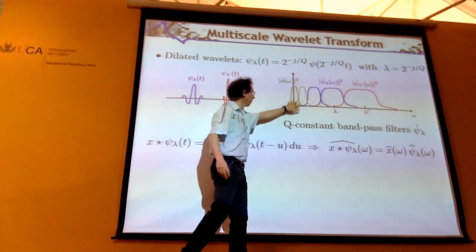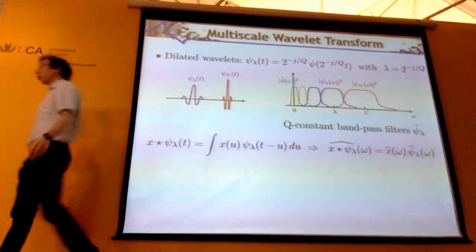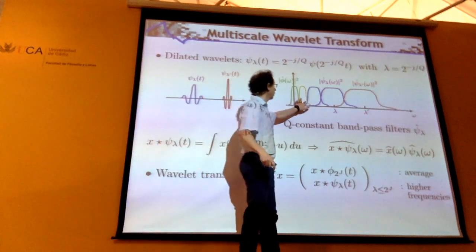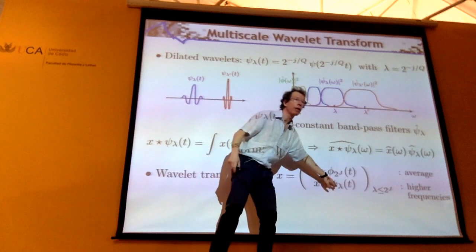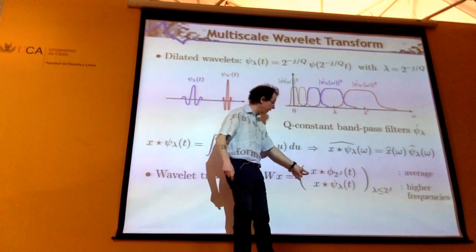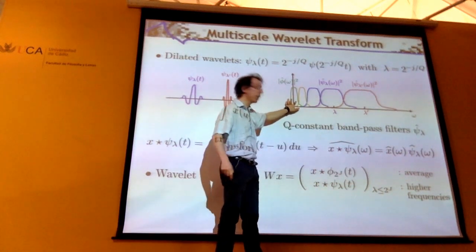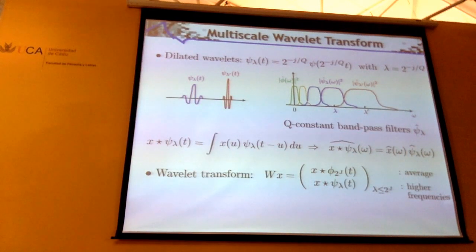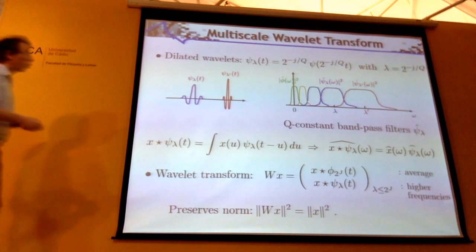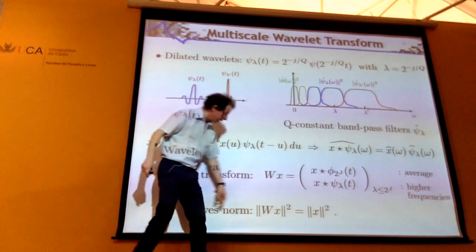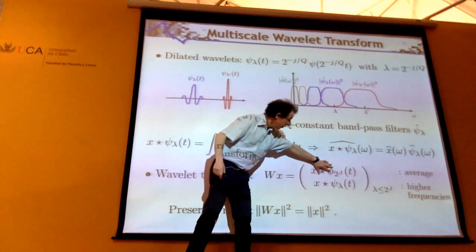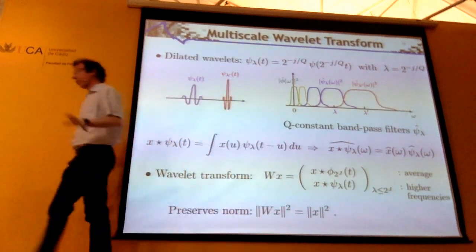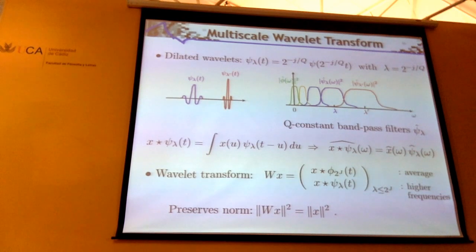And I will also have a low-pass filter. Think of that as an averaging filter like a Gaussian. And what is a wavelet transform? You just take your x, you decompose it on each of these frequency channels by making a convolution with each of the wavelets. And you may keep also the average of x by doing a convolution with the low-pass filter, which is here. So you basically separate the average from all the different frequency channels carried by each of the wavelets. And if you cover well all your frequency axes with all the filters, you can easily verify with the Plancherel formula that the sum of the energy of all these coefficients, which is the norm of the wavelet vector, will give you back the norm of the signal. Okay, so all this is linear and simple to analyze.